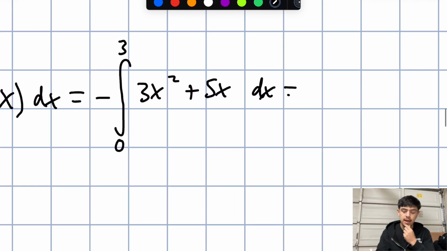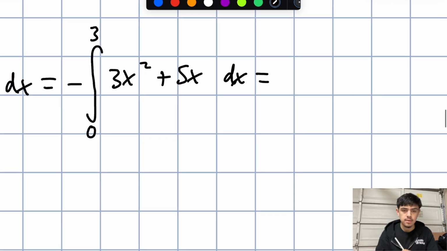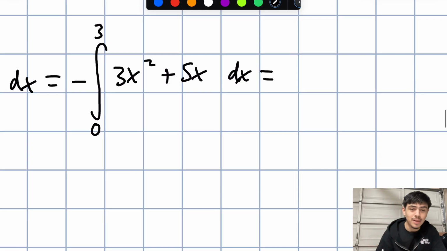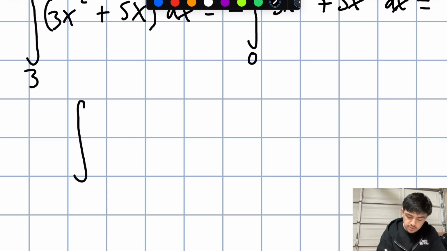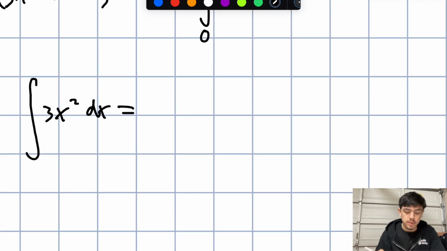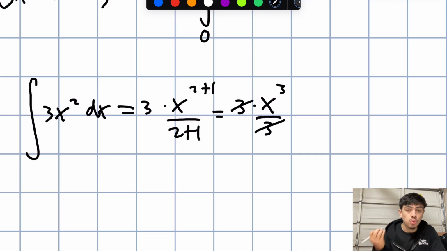Simple enough. Now, let's go ahead and approach it. Let's just keep applying the properties so you guys can get used to that. So let's separate this into two integrals. Let's evaluate the first one. We have 3x squared dx, right? Reverse power rule, remember? So we have 3 times x squared plus 1 divided by 2 plus 1. Simple enough. So now we have 3 times x cubed over 3. Remember, 3's cancel out. They just turn to a 1. We get x cubed. Simple enough, right?